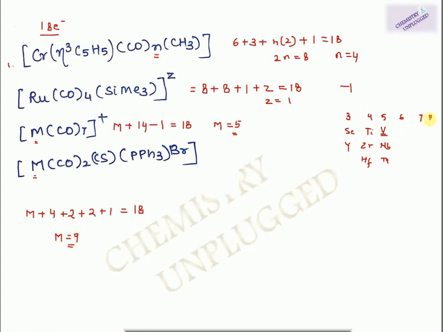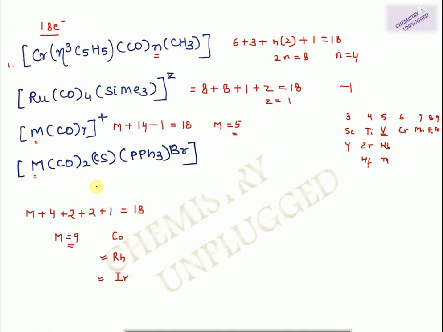So we can again write it like this. We have vanadium, chromium, manganese, iron and then we have cobalt. And in the cobalt family, in the first row the answer will be cobalt. But if they are asking for the second row, then after cobalt we have rhodium and then iridium. So from the second row the answer will be rhodium, and if they ask for the metal from the third row, the answer will be iridium. So you should have knowledge about all these elements or their valence shell electrons. So this is all about these questions.